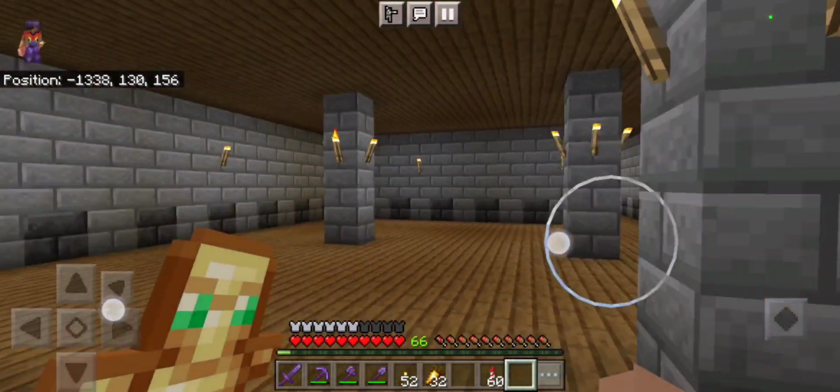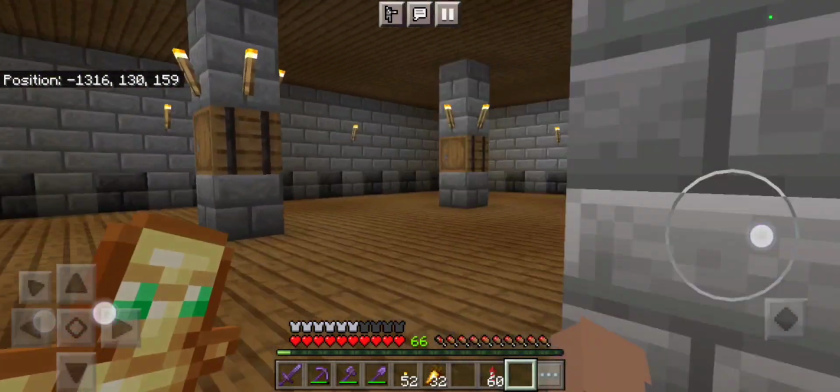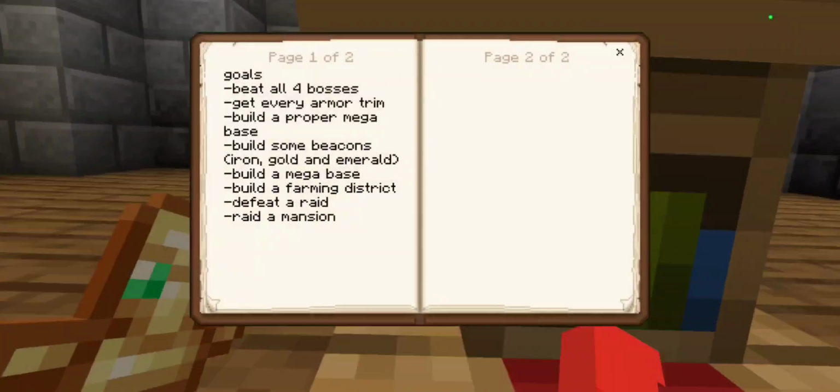And up here is gonna be my treasure room. So far, I don't have much treasure. I have the stuff I'm gonna need to finish off the list of stuff that I need to do, and the dragon egg. The list is over here.